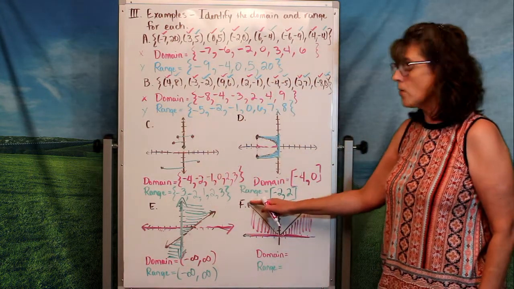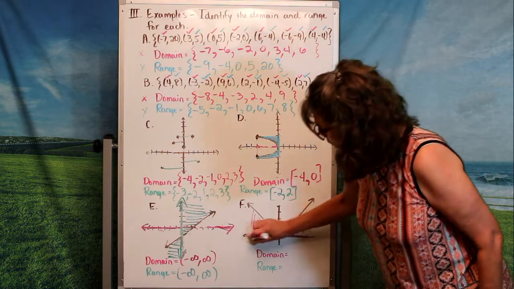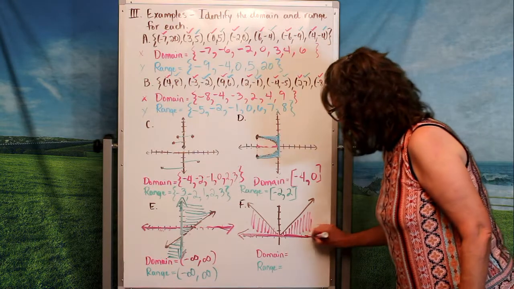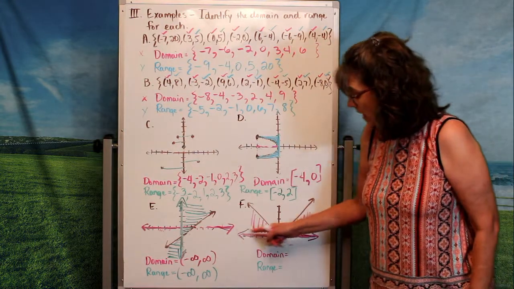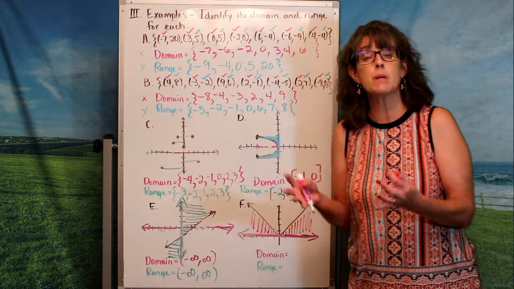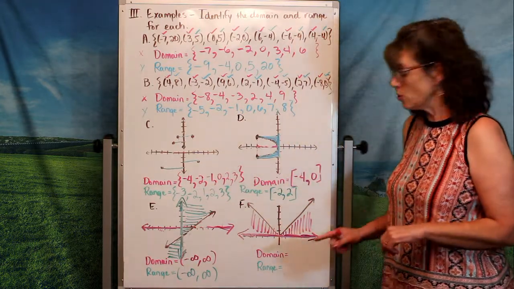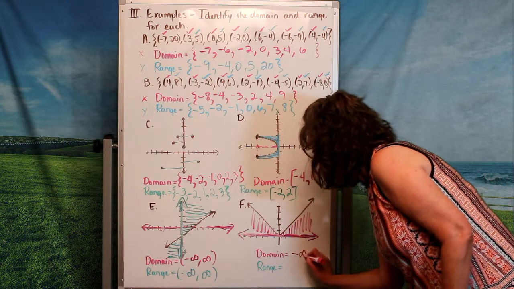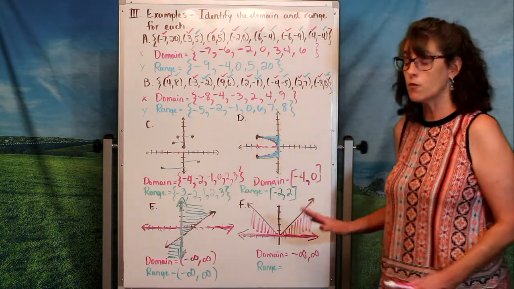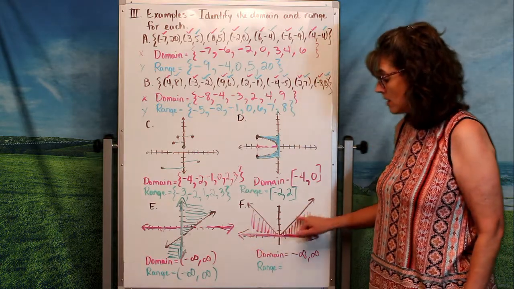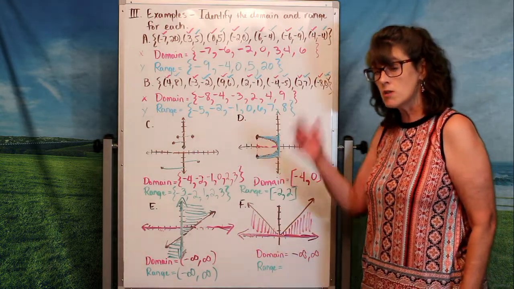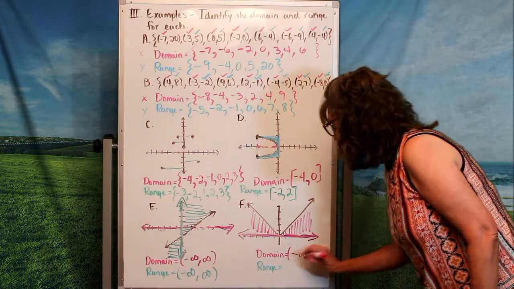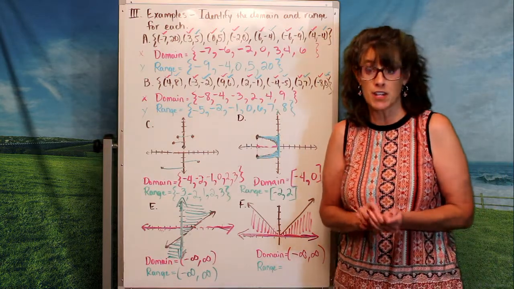And once again, the arrow indicates forever in that direction. So forever like this. This arrow indicates forever in this direction. So forever like this. Now what x's are being covered by that graph? What x's are being mentioned by the graph? Yet again, you're right, everything from negative infinity to positive infinity. And once again, we're going to list it in interval notation because these are not individual points. This is a continuous graph. Continuous is a tip. Oh, that will be an interval. And all those infinities get parentheses because we cannot cap off infinity.